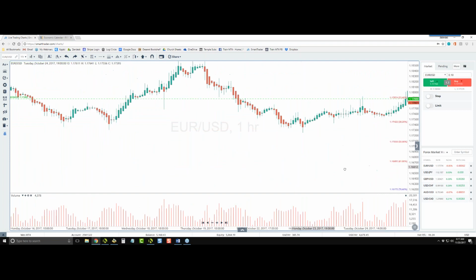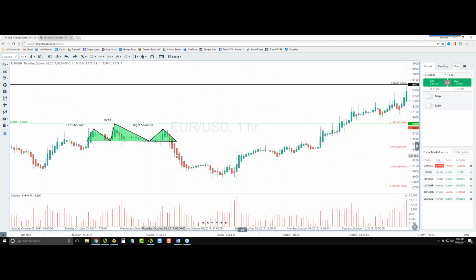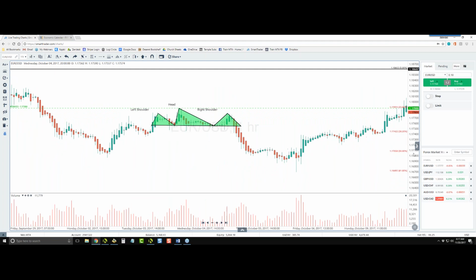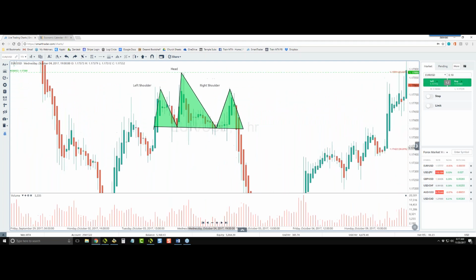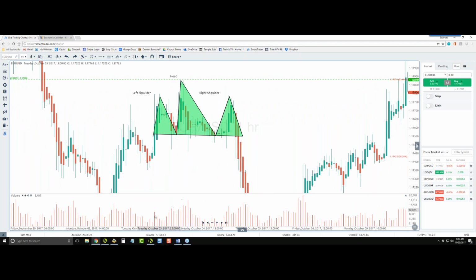So getting back to this head and shoulders pattern. Let's take a look at this head and shoulders pattern back here again. There we go. All right. Okay, so looking at this head and shoulders pattern, we see something going on with volume as well. Whenever we see a candle that is significantly larger than the candles around it, then we have to ask ourselves, what are we missing from the story? So in this case, we've got this big long candle here, and then we've got another big long candle here.